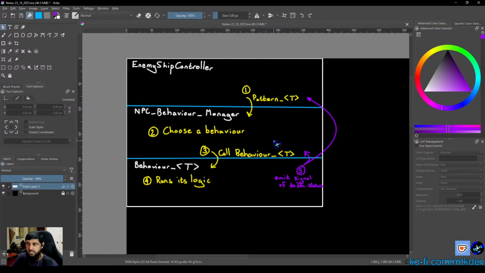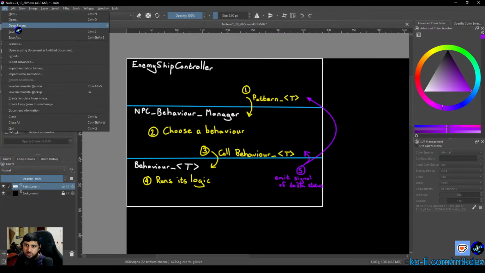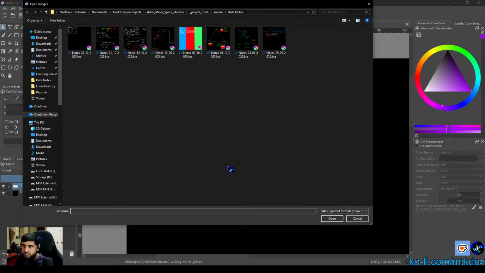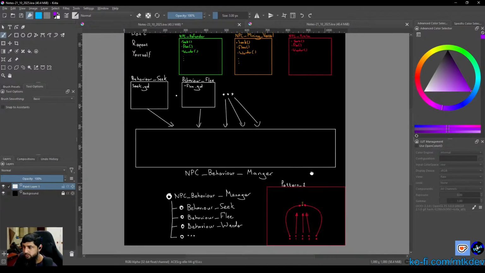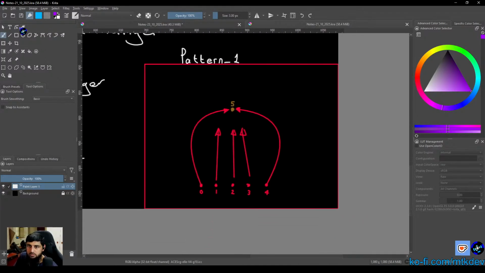So like I had with that other drawing, let me just get that drawing for you, open it. It was this one. Okay, so over here you see, let's say we had, for example, pattern 1. Okay, and this is a type of pincer attack because you've got these 3 enemies here engaging the target or the opponent, depending on how you look at this.